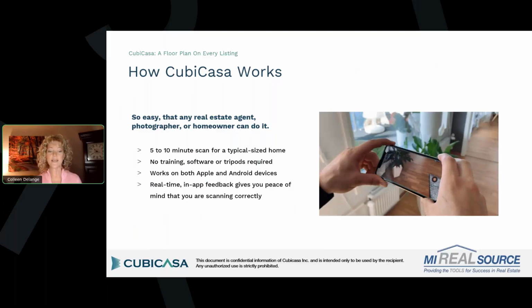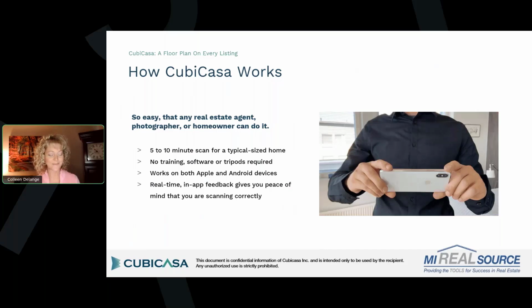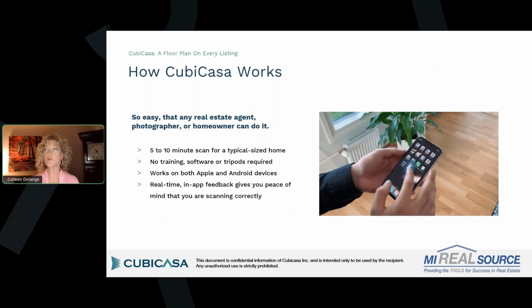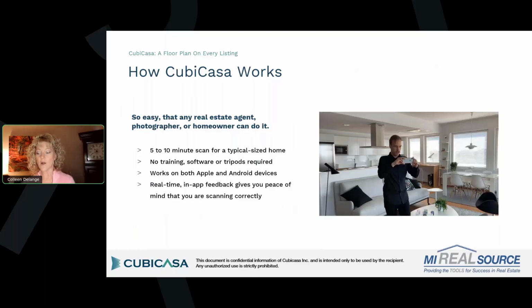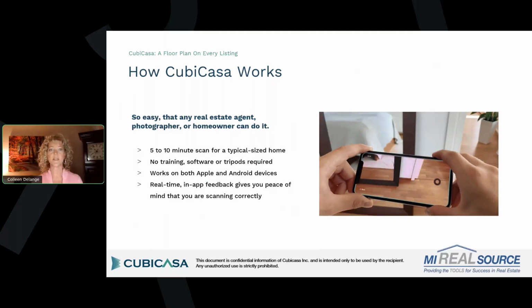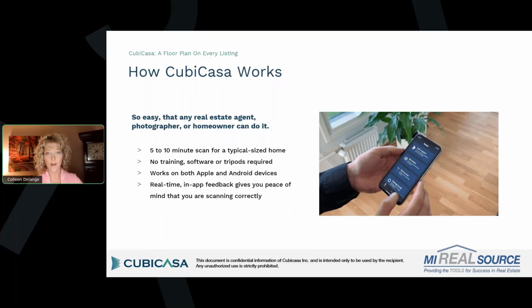So let's say, I'm going to use Kathleen Wasnick. She's always so happy, and she's always got a huge smile on her face. Let's say she is walking through her new beautiful waterfront listing, and she's doing her floor plan, and all of a sudden she looks over the bridgeway and she's like, wow, this is the money shot, right? We all know that one money shot that you know is going to sell the house.